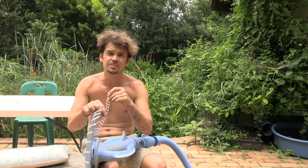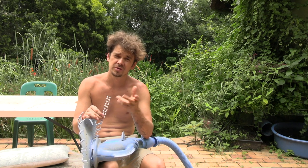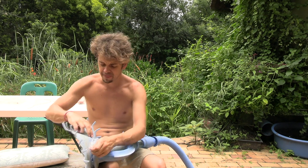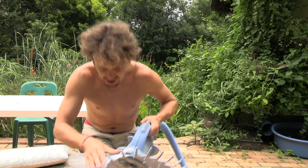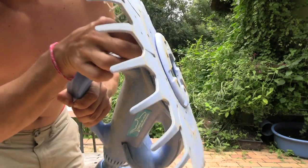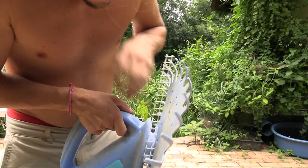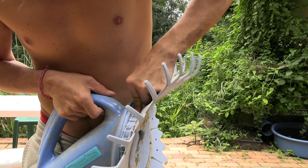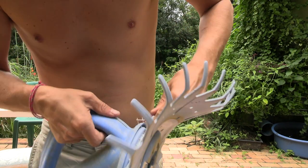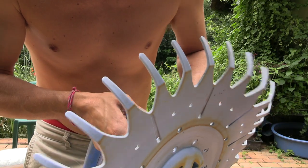I've got this hard plastic mesh that we use for screening the biochar, and it fits really nicely. I just cut it — I'm going to give you a little close-up. It tucks in very nicely here, just pushing it in. I've left a little plastic piece nugget, and now I feel I'm getting closer.